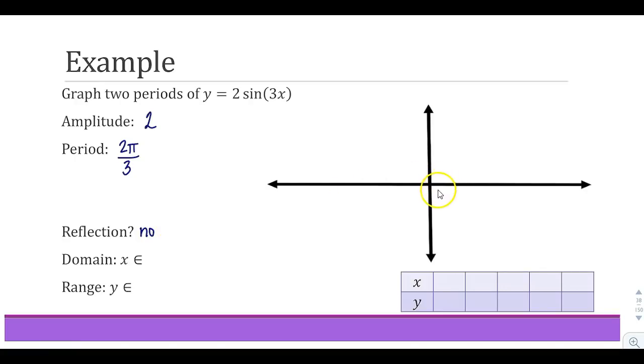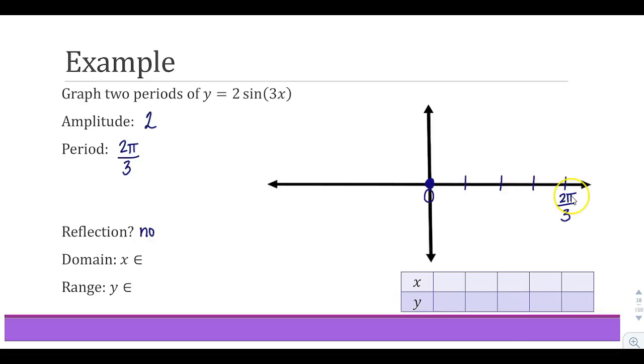So what I'm going to go ahead and do now is think about the fact that 1 full wavelength of this sine function will have to start at 0 and end over here at the end of the period, 2 pi over 3. So I'm going to have 1 complete wavelength occur between 0 and 2 pi over 3. And we know that the sine function starts at the origin. So I'm going to draw a point at the origin at 0. And what we need to do from here is we need to create 4 equal parts between 0 and 2 pi over 3. So I'm going to cut it in half and then cut each of those halves in half.